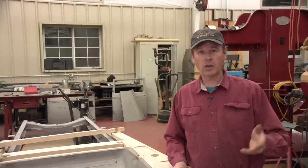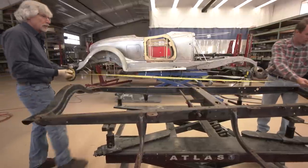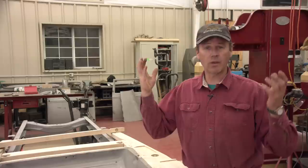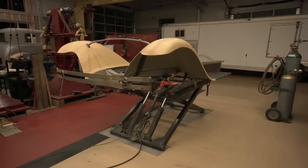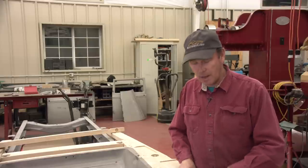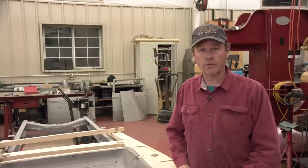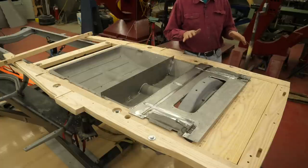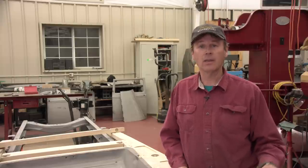I like to build cars from the bottom up. I like to know that my frame is perfectly straight, my running board brackets are right, everything is right. I've had the front fenders on this, made sure everything was good, and then I mount my subrails to the frame. I put two pads underneath each body bolt hole because I want to give myself adjustment later on. If I just use one pad and I need to get rid of a pad, well then I wouldn't have anything underneath there. So that's the way I like to do that.